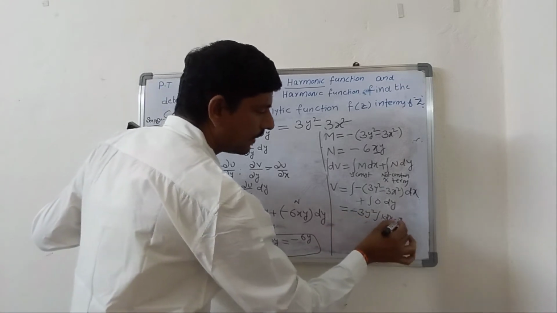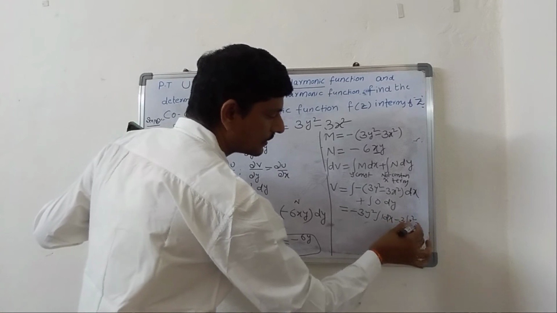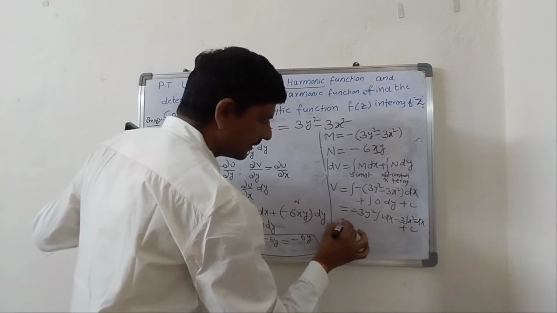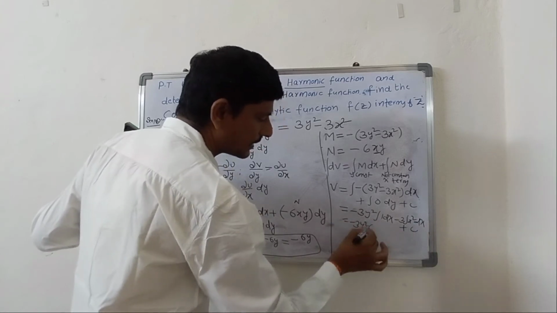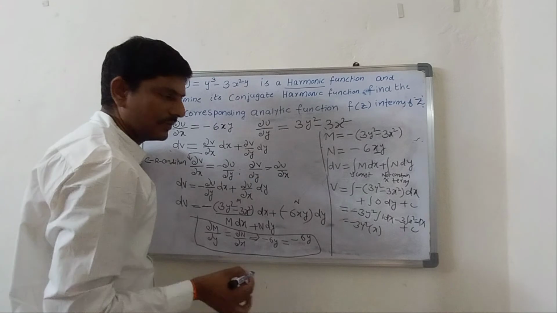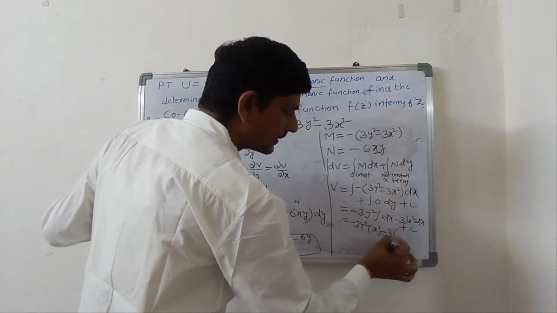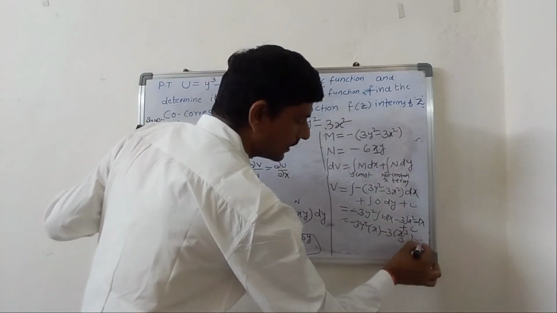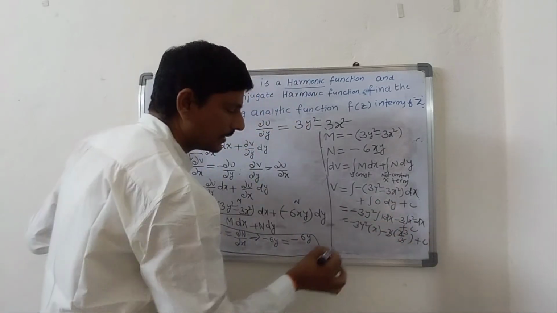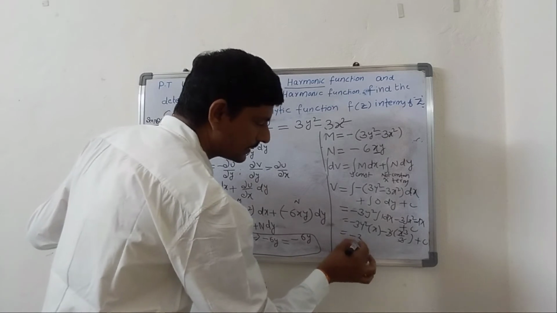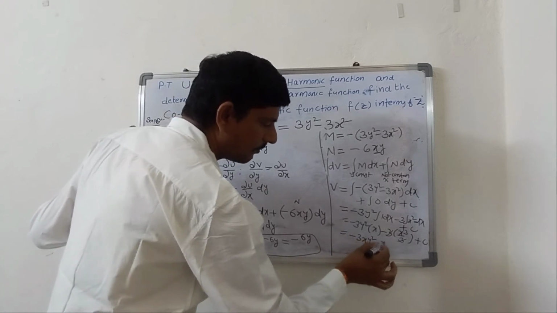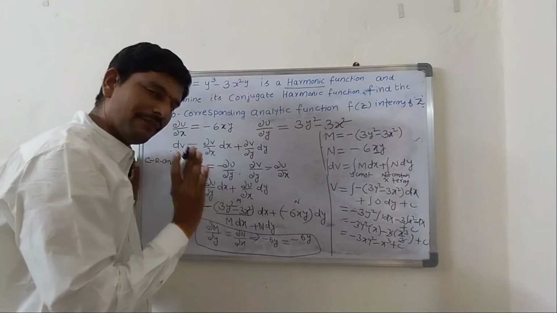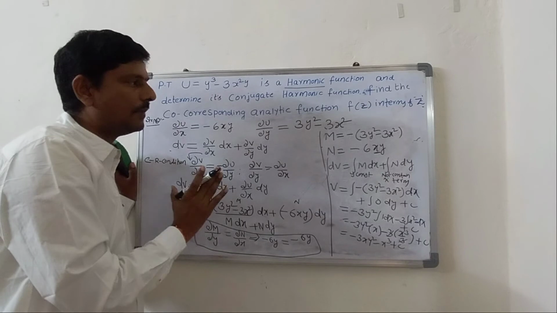Okay, now here we treat y as constant, so minus 3y² is constant into 1 dx, minus 3 into x² into dx, plus 0, plus c. So minus 3y² into 1 dx. What is the integration of 1 dx? x. Right, very good. Minus 3 into the integration of x², right, x³ by 3. x to the power of n plus 1 by n plus 1. Okay, plus c. Now this 3 and this 3 get cancelled. So v equals minus 3xy² minus x³ plus c. So we have found the v value. So step number 2 is over.